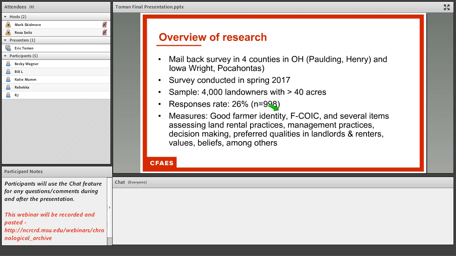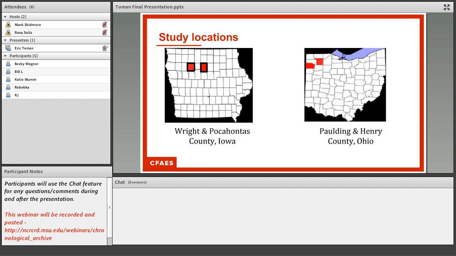Down here, I note a number of measures that are included, and as I described before, we're unfortunately not going to be able to get to all of these today. There's a lot in this data set, and a lot of really good, valuable information that we'll be able to draw on to answer a number of questions as we roll forward. Today, we'll talk quite a bit about the different ways of classifying landowners and some different methods we had embedded in here to do that. Then we'll look at how the population may differ depending on the classification tool we use, looking at values and beliefs as well as demographic items. Just quickly, to point out where our counties were located: northern and northwest Ohio, and north central northwest Iowa as well.